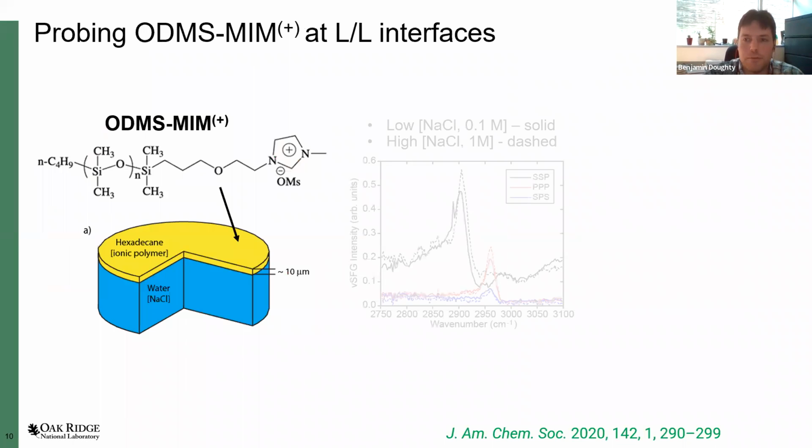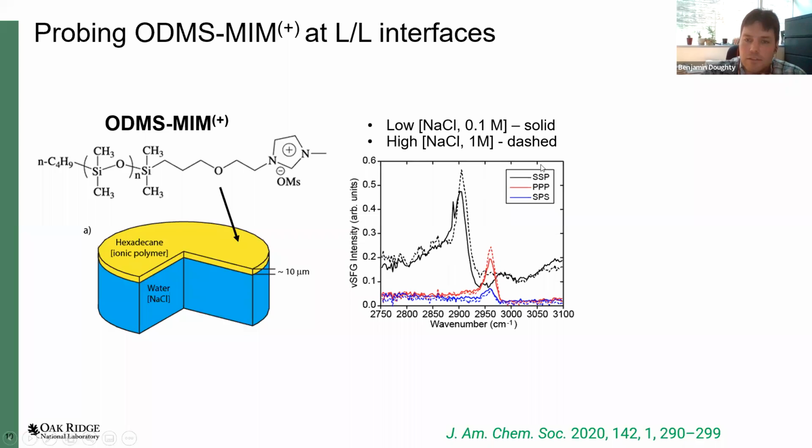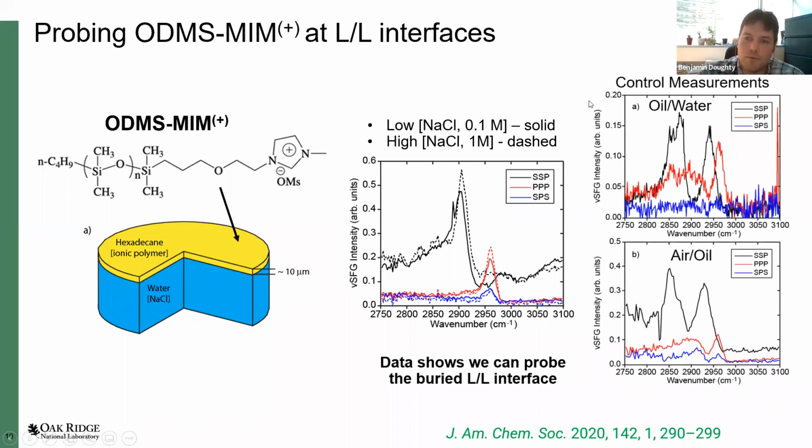So when we took a spectrum, I got peaks that look like this. So these different letters are different polarization combinations. It just tells you something about the assignment and the orientation that I'll talk about later. And we want to know, okay, is this real, right? There's 1 peak here, and there's 1 peak there. This is very simple. So at first I was thinking this isn't probably real. So we did experiments where we looked at oil and water, and we get very different spectral responses with much, much, much lower signals. So we know that this should be very weak because oil is not going to order well on the aqueous subphase. And we put a very thick layer of oil with this ODMS oligomer in there.